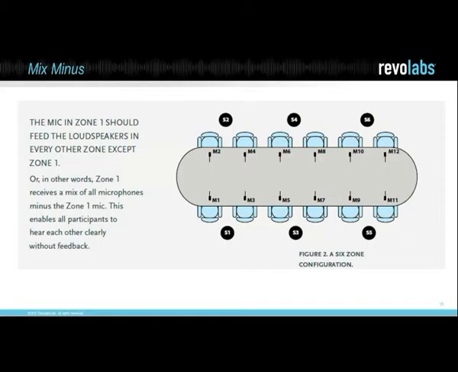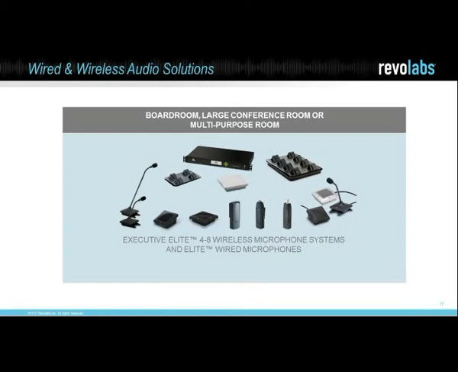Now let's move onward. You mentioned wired and wireless. What are the impacts there of those solutions? Wired mics have been around for a long time, obviously. Revo Labs kind of invented the space of doing wireless mics. And again, it comes back to that inverse square law. The best place to have the microphone is as close as you can have it to the speaker.